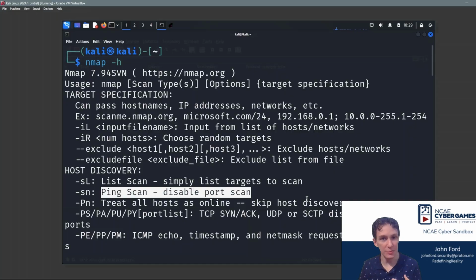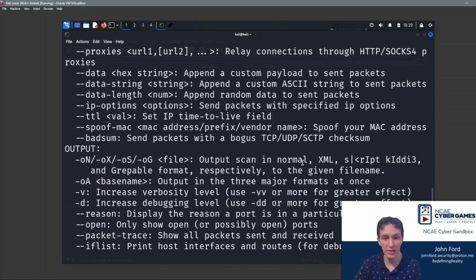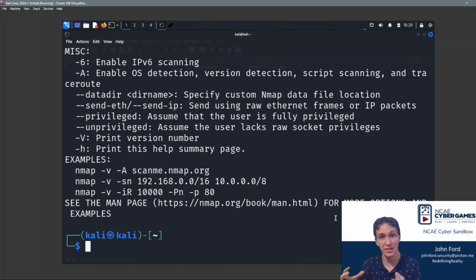I'm not really going to be showing that in detail, although I will go over how to perform that scan. But as a defender, you could find it the same way you would find that ARP scan, by looking at the ARP traffic and seeing if there are a lot of requests being made in a short time frame. Anyway, to run an nmap host discovery scan, I'll say nmap -sn, and then provide the network that I want to scan.